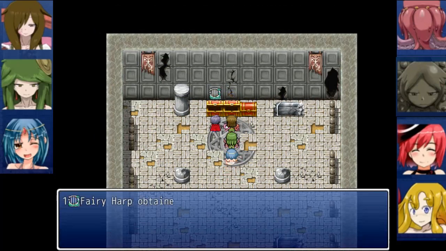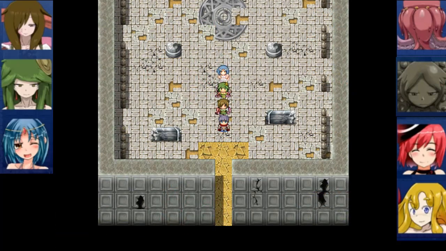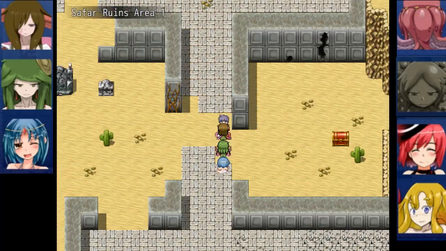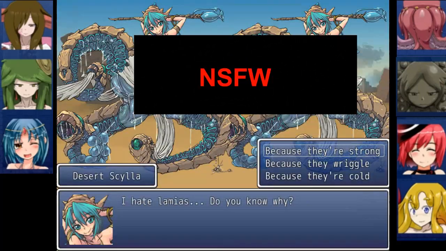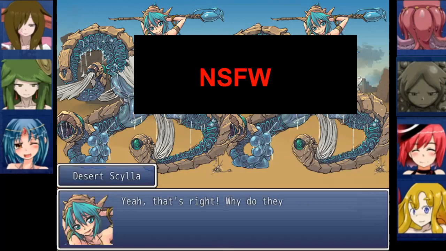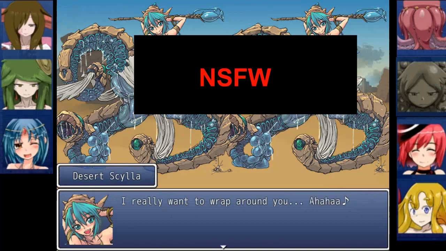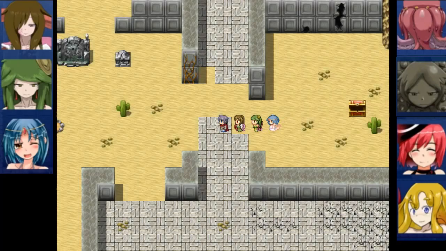See a defense. Very hard. Reckless Mask. I hate Lamias. Do you know why? It's because they wriggle. Yeah, that's right. Why do they have to be so disgusting? I really want to wrap around you. Maiden has reached level 22. Still no join, huh?